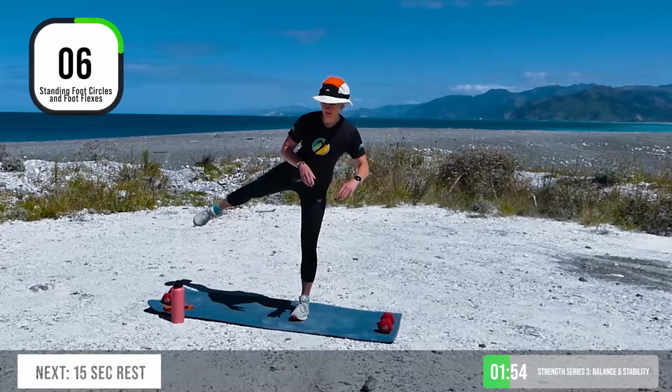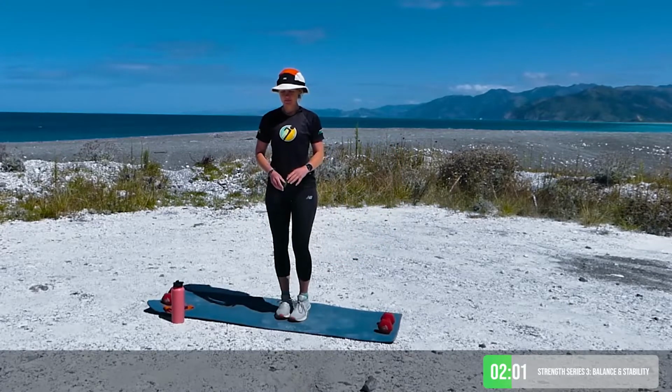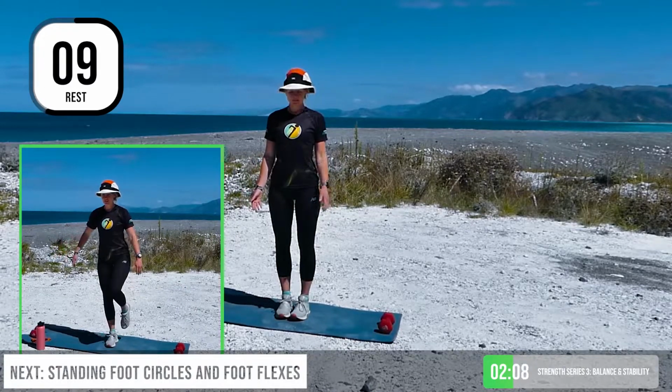Okay, you want to focus on a point on the ground. Awesome. Break again. Stand up tall as well when you do this exercise.